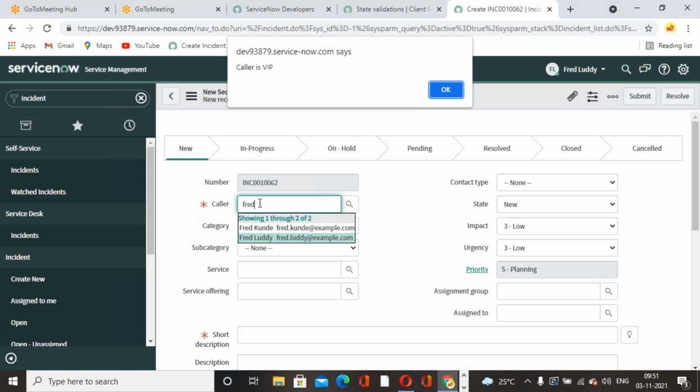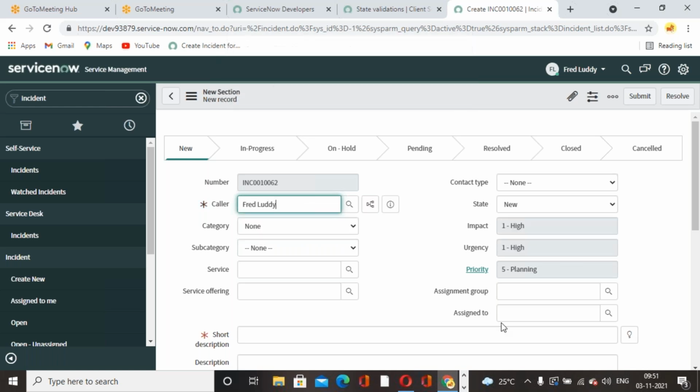Based on the caller selection, we automatically populate a browser message. If the caller is VIP, then display the VIP message. These two fields are read only with values set, and priority one. I don't want the priority value selected manually. If the caller is VIP, then automatically it's very critical.